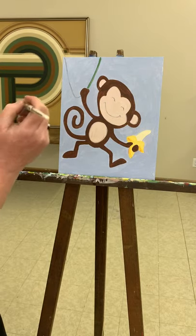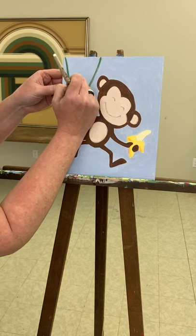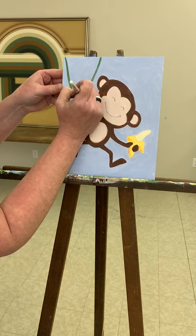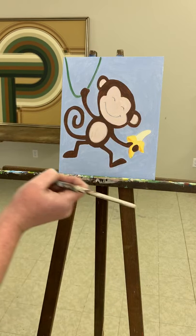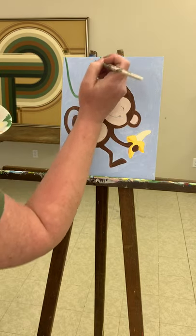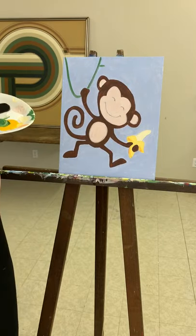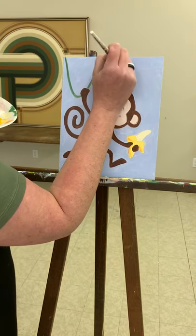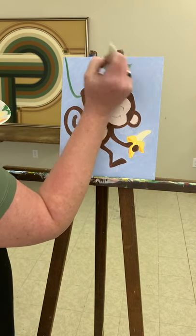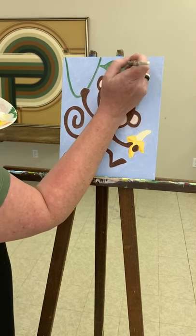And I'll do this other side. This down, curve up, and stop right at the hand. Now I'm gonna put in some leaves. Let's do a big one over here above his head. A little stem, you see the little stem? And then I'm just gonna do a great big leaf and just fill in the whole thing, this nice dark green.